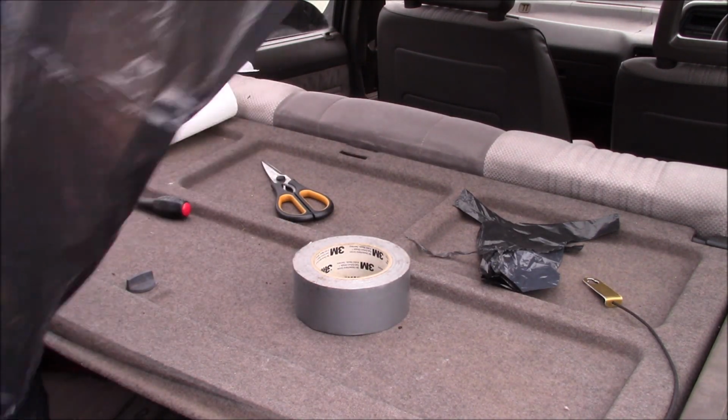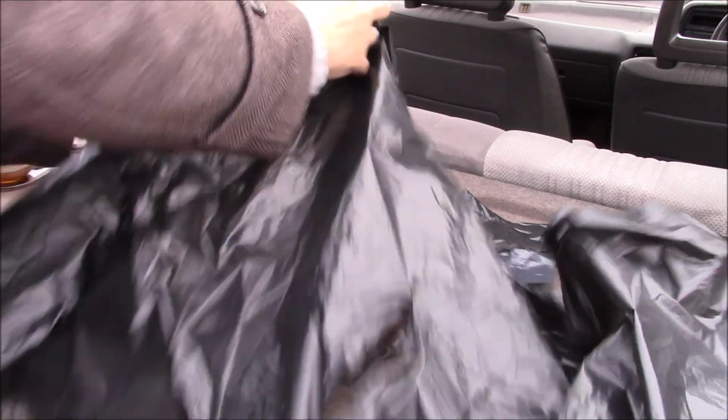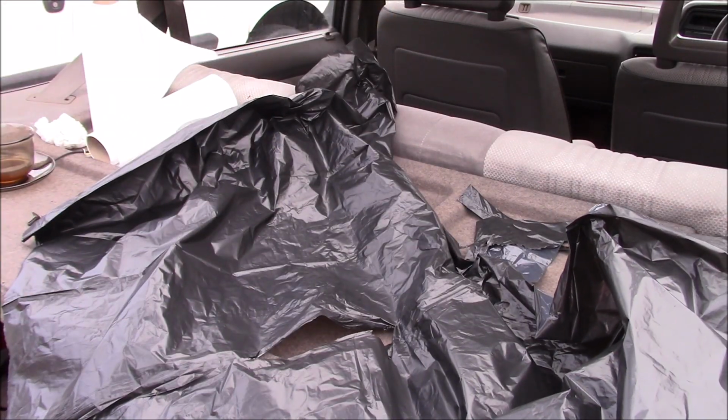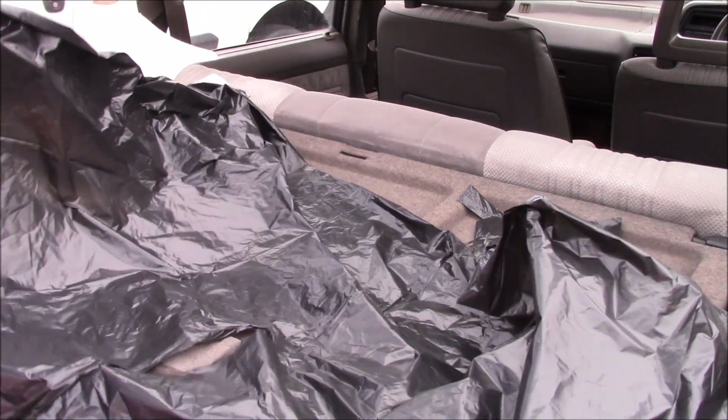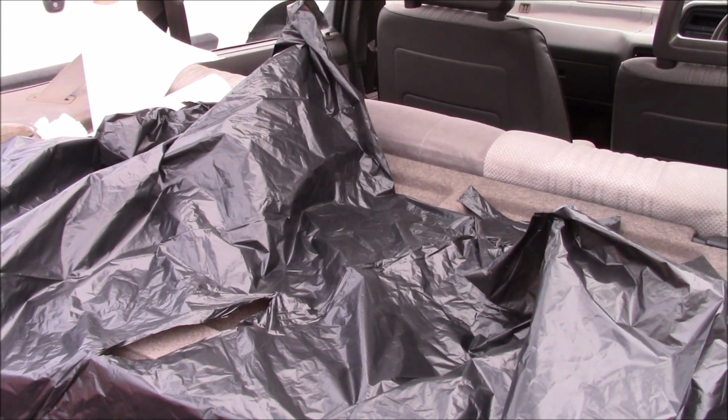End up with a big sheet of plastic, which, yeah, looks like I've caught the middle bit, but never mind, we don't need much. The next thing is you need to figure out how much of that you need to do the tailgate. This is much easier to show on a door than it is on a tailgate. So I'm just going to trim this up and then we'll come back when I've done that.